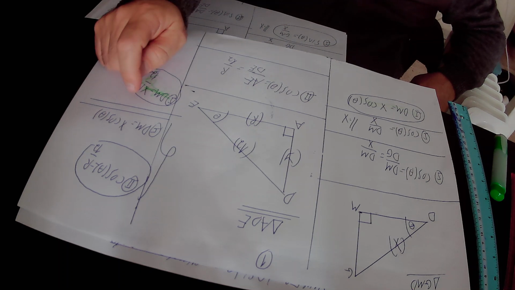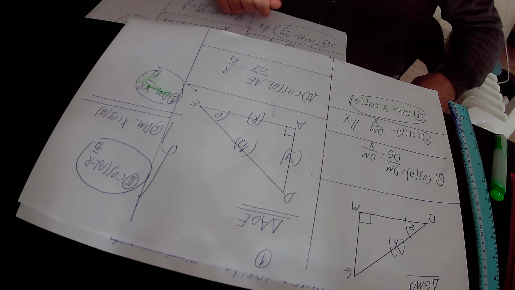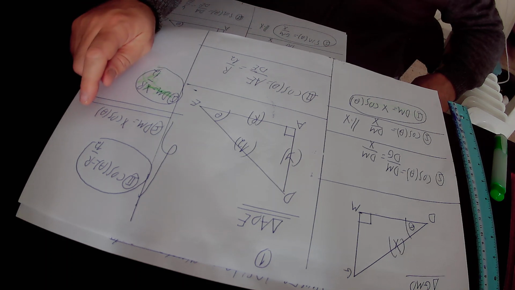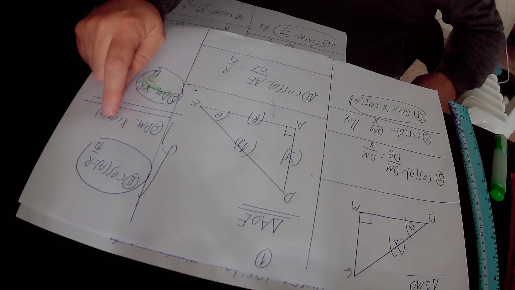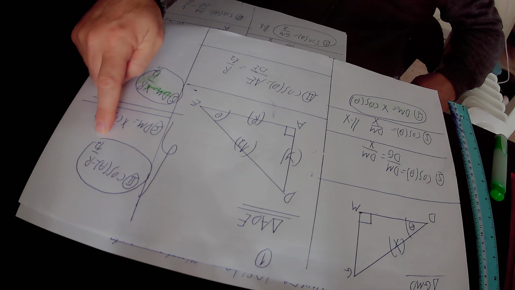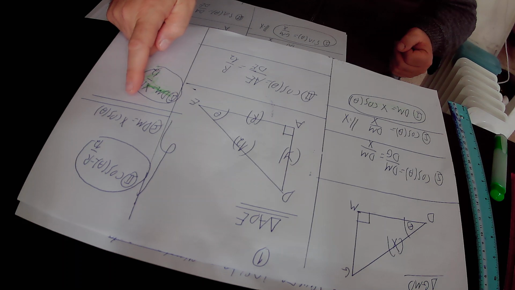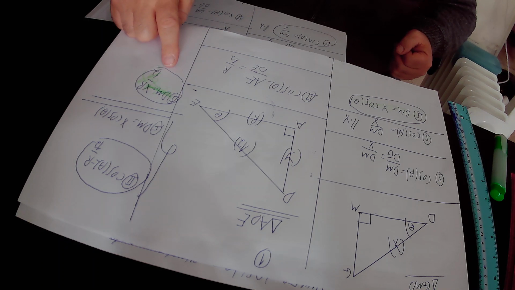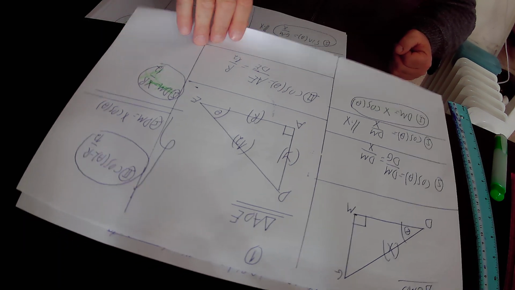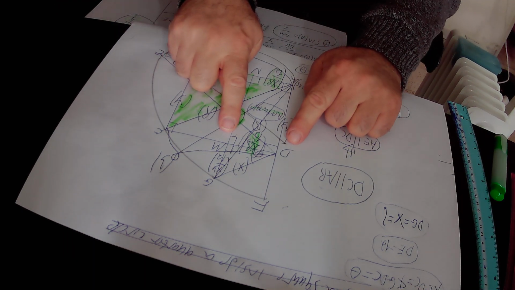This is according to equation 2, while according to equation 1, we have already found that DM equals x times cosine theta. So we have cosine theta in both of those two equations, and therefore we can substitute cosine theta in equation 1 by R over 12 from equation 2. We did it and found that DM equals x times cosine theta, and cosine theta according to equation 2 is R over 12, and therefore in total DM equals xR over 12. So here, this is side DM, that is equal to xR over 12.